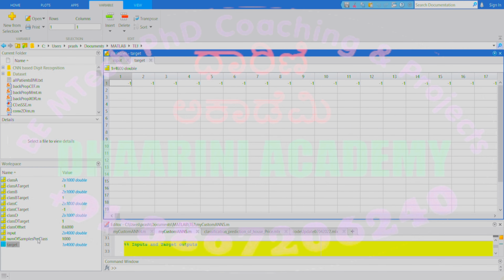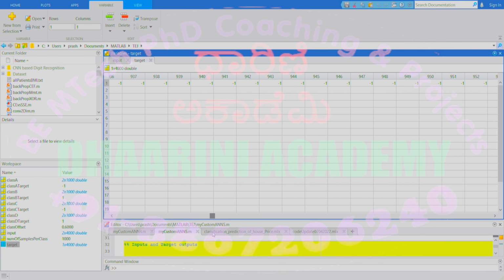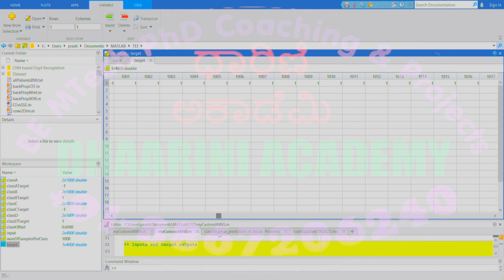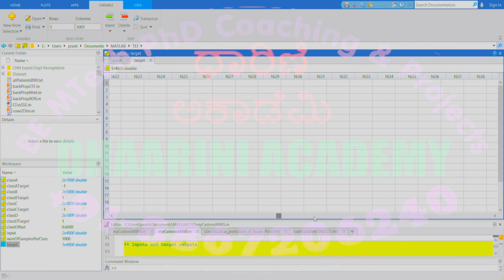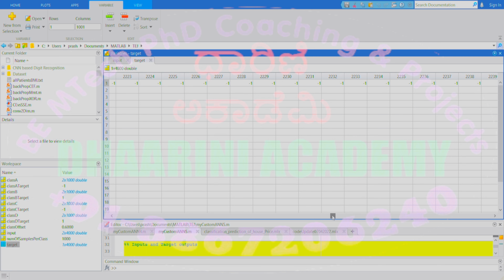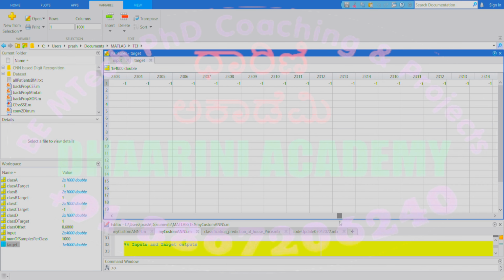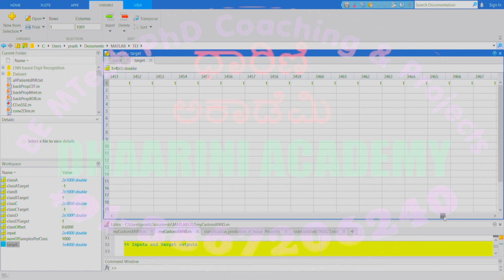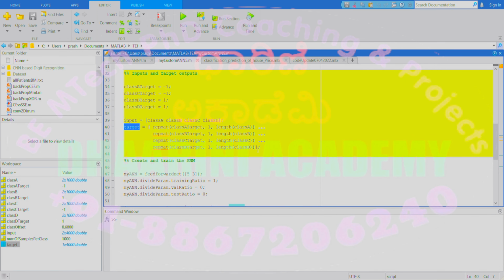Then also I have a target variable. You can see that the first 1,000 values are all -1 because it belongs to class A, right? As soon as I move from 1,000 to 1,001, 1,001 belongs to class B, correct? So you can see that class B is all +1s. This will go up to 2,000. Immediately at 2,001 onwards, you have a change. You can see it's -1, -1. And at the end, 3,000 onwards, once again +1 comes into picture, because that is class D. All right? So this is how the data set has been created and the data points converted into the required inputs and the targets or the outputs.